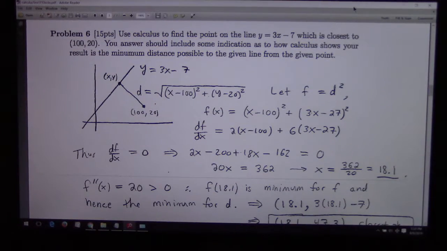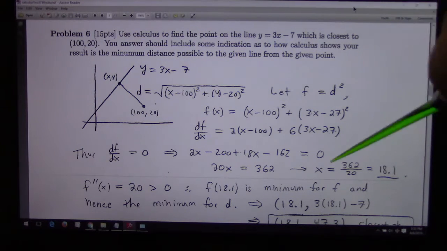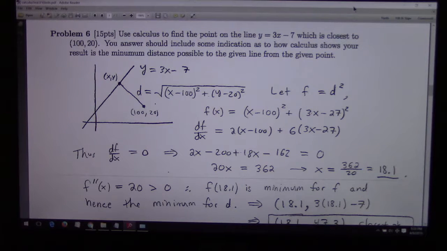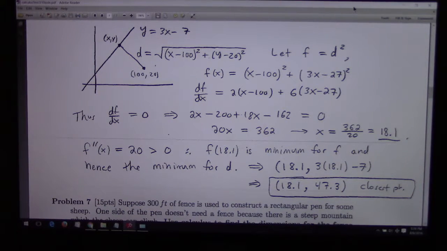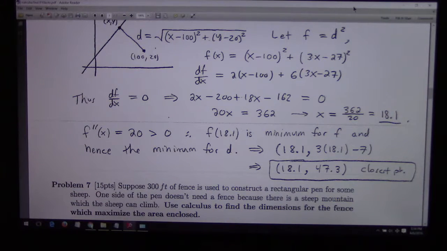Use calculus to find the point on the line y equals 3x minus 7 which is closest to (120). Your answer should include some indication of how calculus was used. Now, the reason I do that is because, of course, anybody who's a little bit with it would just draw a perpendicular line and go, oh, I'm done. But I really wanted people to use optimization with calculus to try to find this answer, so I forced it upon them, being the draconian monster that I am. But no, anyway, it's kind of an ugly problem. But the methodology is clear enough.